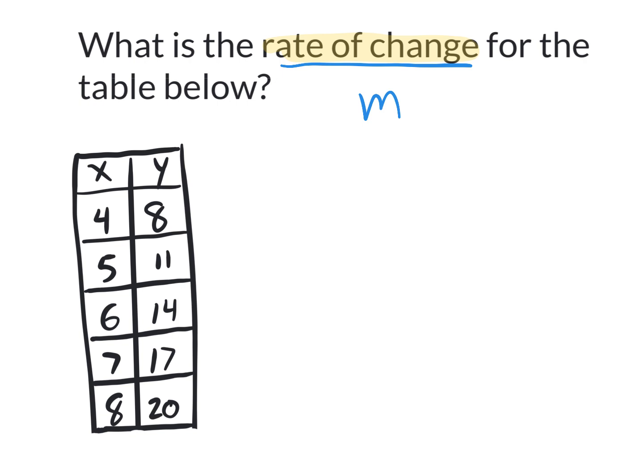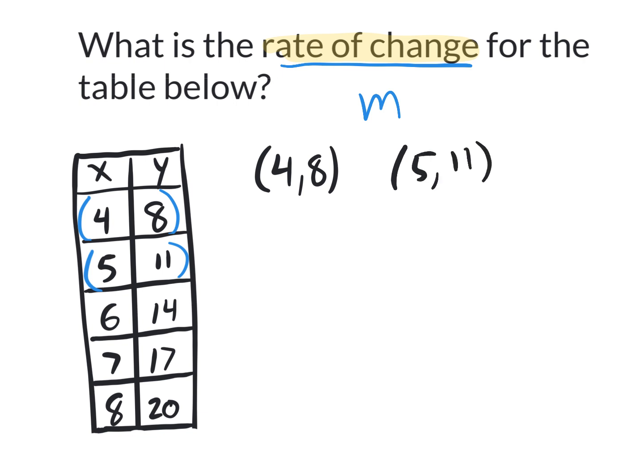These are coordinates, which means that you have to use the slope formula. Perfect. So you could pick any 2 points you want. I'm just going to go with the first one and the second one, okay? So if you want to make it less confusing, go ahead and write it over again. 4, 8 and 5, 11, okay? And we said that 4, 8, let's just call that our first point, x1, y1. Let's call the second point, 5, 11, our x2, y2. Now keep in mind, you could pick any 2 points you want.